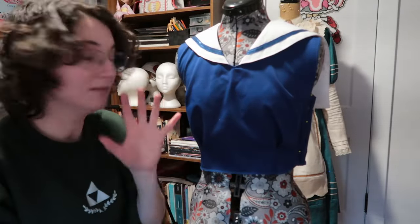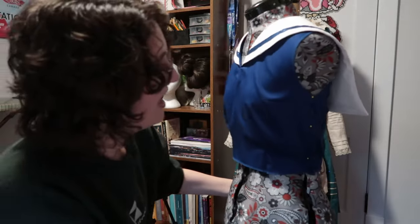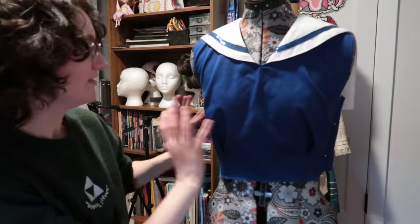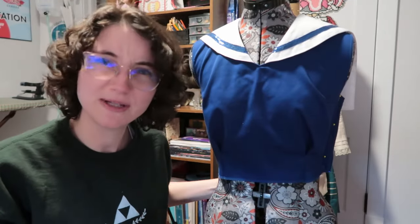This is the point I'm stopping at — most of the bodice is now finished besides dealing with the armholes and the side zipper. We got the darts in, we got the neckline in, and that's where I'm stopping for today. The next thing to work on will be the skirt. I have some plans tomorrow, but I'll check in when I work on that next.